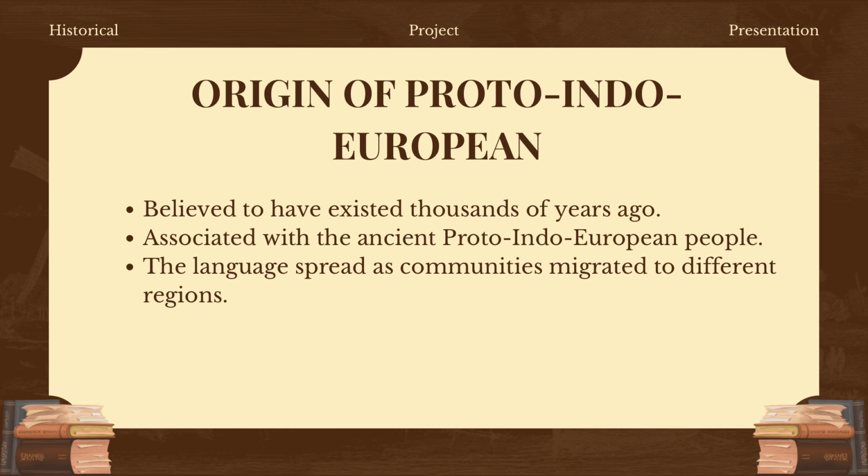Okay, so let's talk about the development and spread of PIE. So, yung Proto-Indo-European is believed to have existed 1,000 of years ago among the ancient Proto-Indo-European people. So, as these communities migrated to different regions, yung languages nila, it also spread with them. However, habang lumilipat sila to different places, yung language also started to change because of different environment, cultures, and interactions with other groups. So, over many generations, these changes resulted in the development of different language branches. Eventually, these branches produce many modern languages that we use today. So, in simple terms, one original language slowly developed into many different languages over time.